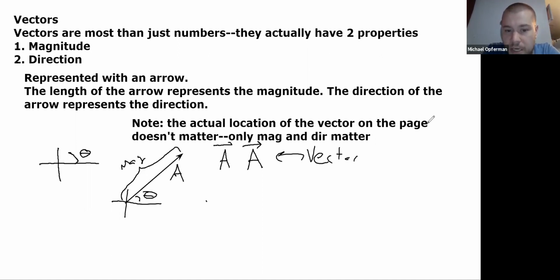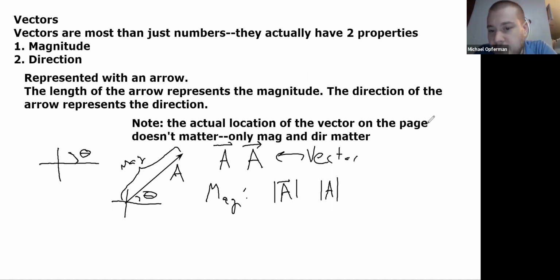If we want to talk about just the magnitude of the vector, the way we do that is put it in absolute value signs. So normally the most clear way to write the magnitude of a vector would be like that: put the vector symbol on there to remind us that A is a vector, and then put absolute value signs around it to denote we're just talking about the magnitude of the vector. This is the clearest way to write the magnitude. That doesn't necessarily mean it's the only way you'll see it. Some people will write the magnitude just as absolute value A, because they figure, once you take the magnitude, it's not really a vector anymore anyway.